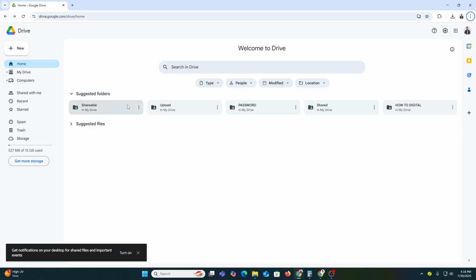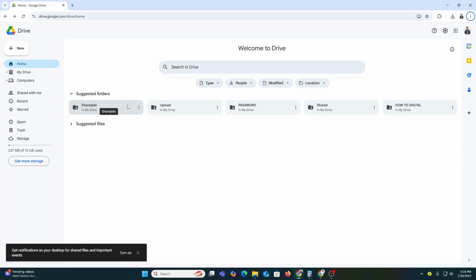So first of all, let's start with what actually is Google Drive. Google Drive is a free cloud storage service from Google. You will get like 15 GB of free storage with any Google account. It lets you store files, access them from any device and collaborate in real time with others. You can store documents, PDFs, photos, videos, folders, and even backups all in one place. Let's now head to drive.google.com and walk through the dashboard.